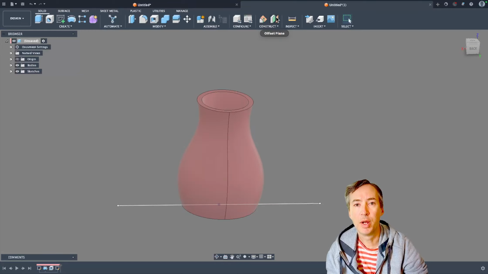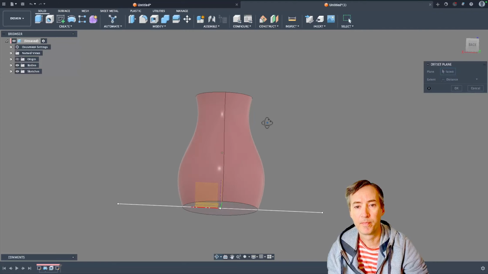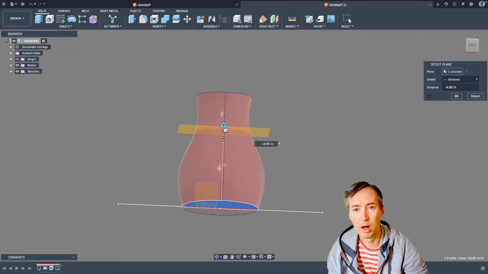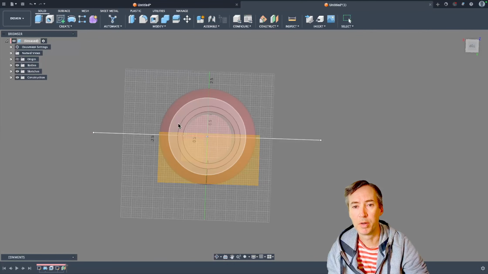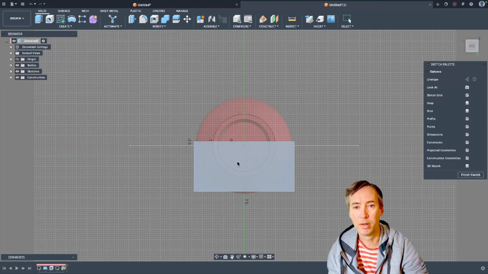So now I want to do an offset plane, and I'm going to go either from the bottom of the vase or from this plane, whichever. I'll go up just somewhere above the top of the vase. And then I want to create a sketch on this plane.